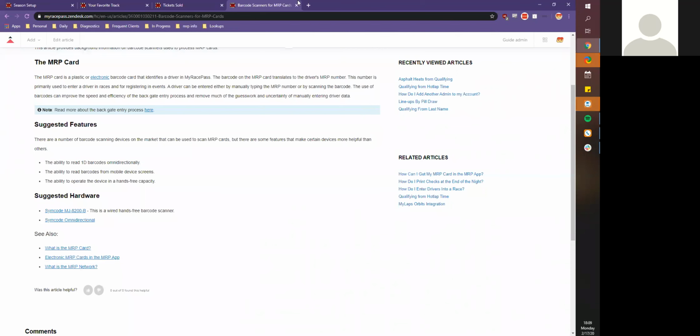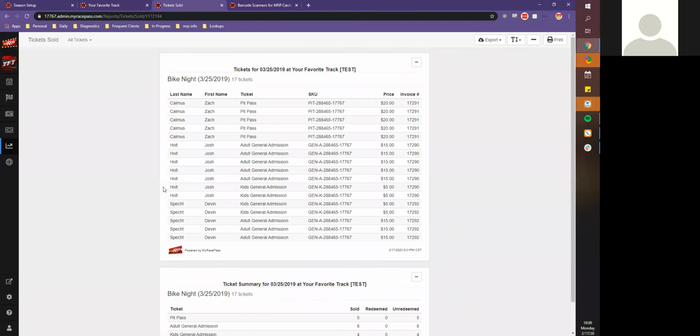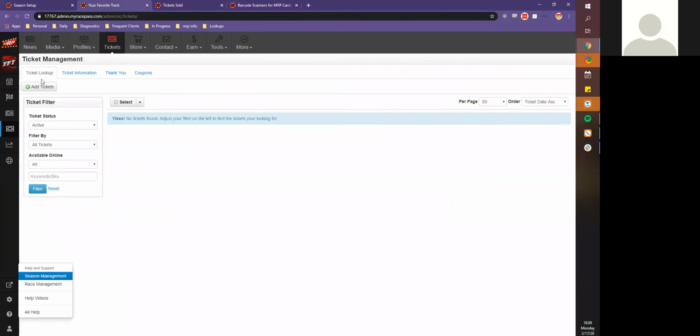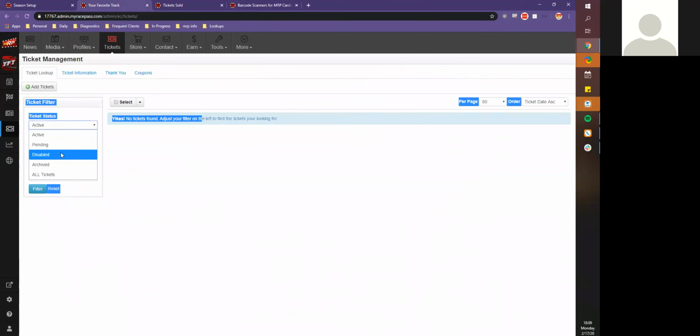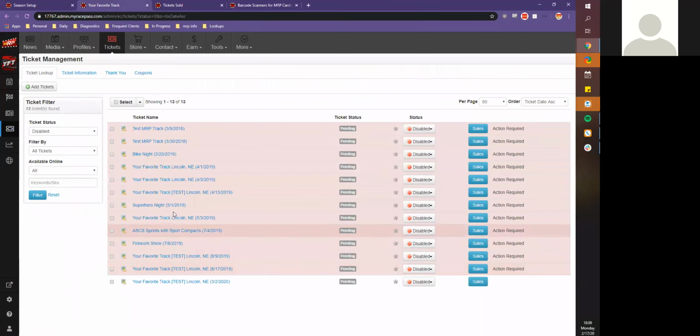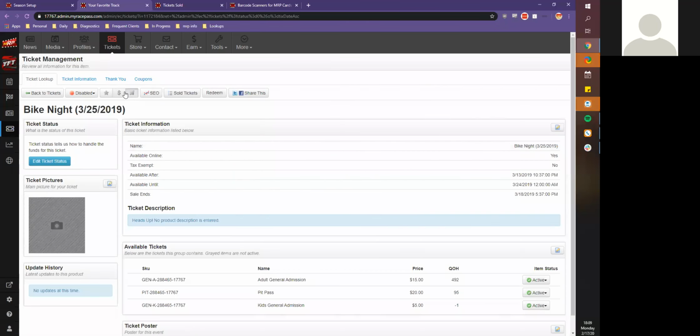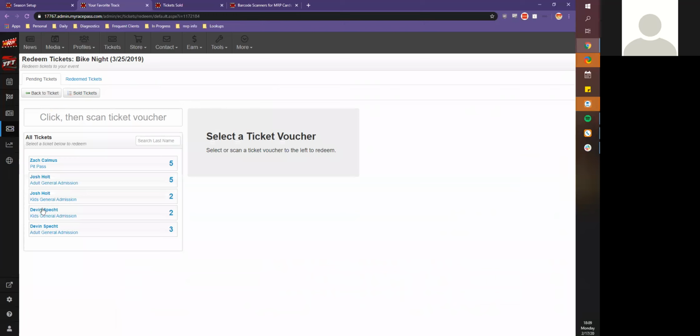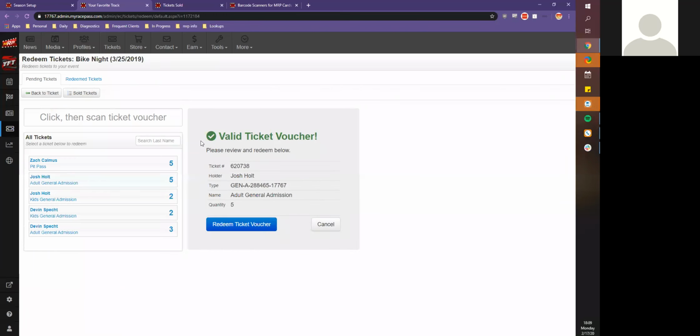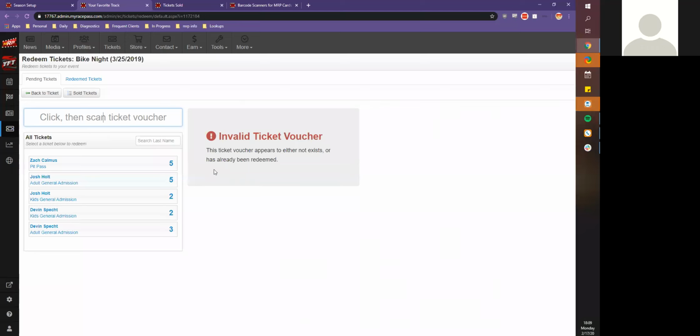So keeping track of attendance. The way that I did that was to limit the number of ticket windows, and then I used these scanners here in the redeem window. Got to get that event back. Give me one sec here. So you actually have this redeem window here. You can scan these vouchers off and click them and then redeem. If someone tried to scan that again, it'll tell me that it's already been redeemed.